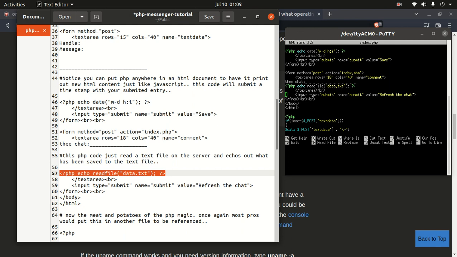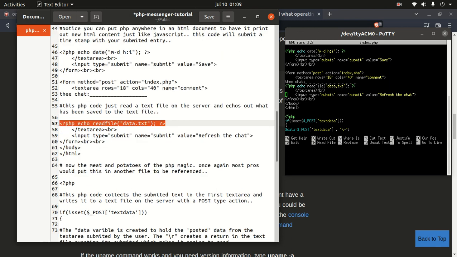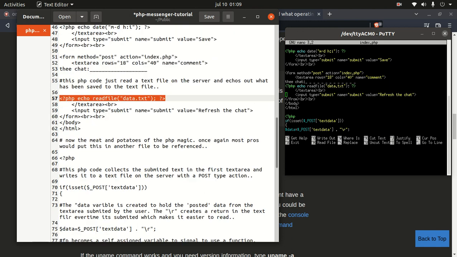And beyond that is now the meat and potatoes of the PHP magic. Once again, most pros will put this in another file to be referenced. Once again, I don't really see the point of doing that with such a small project. This PHP code collects and submits the text in the first text area and writes it to the text file on the server with a post type action.